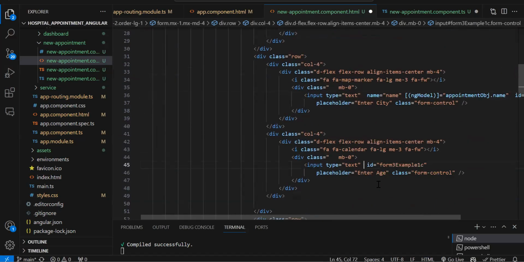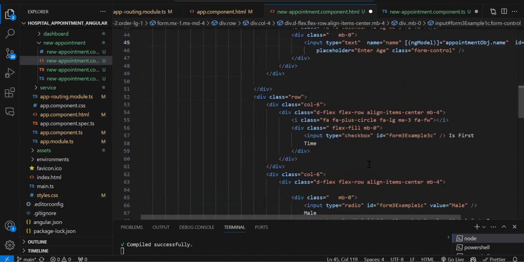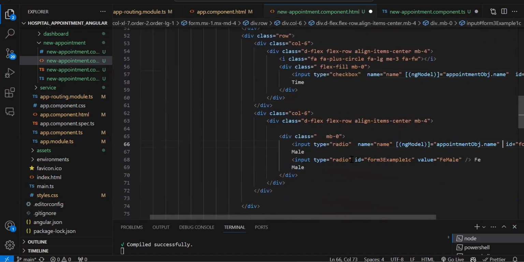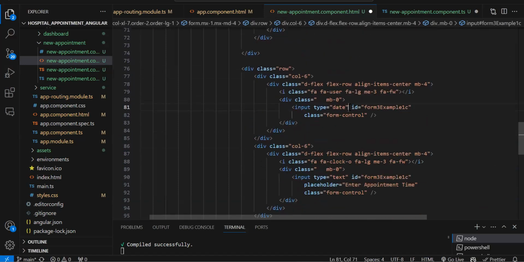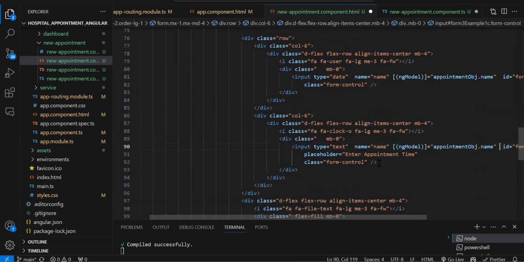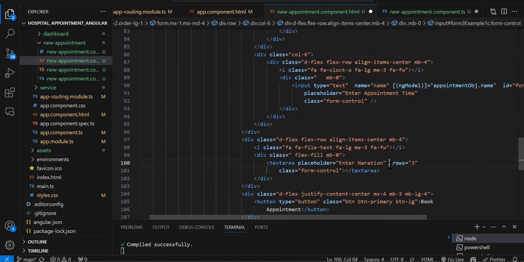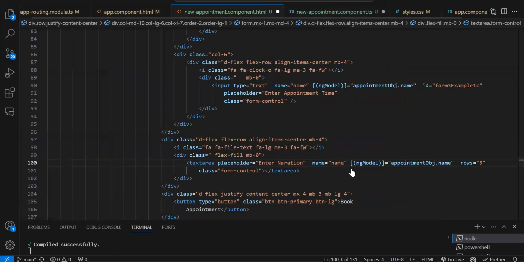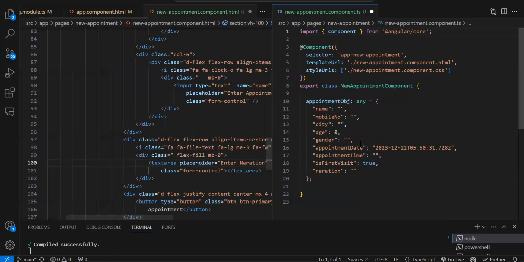Try to learn copy paste, so that you can increase the speed, right? Better to learn what things you can copy paste so that you can increase the development speed. Date, example time, and narration. Now we just need to change the field names. I will just open this in the side panel.